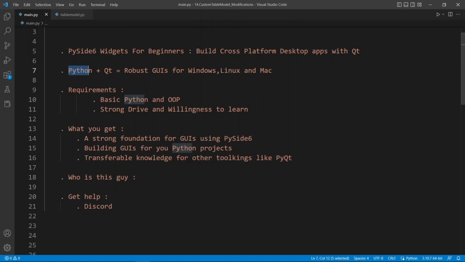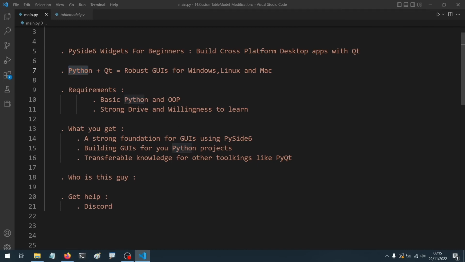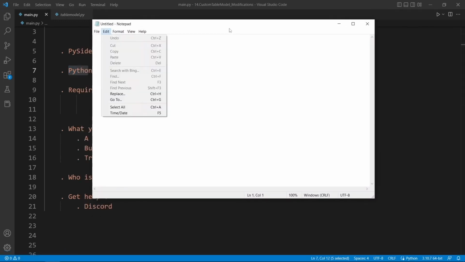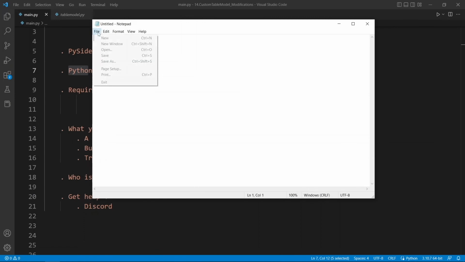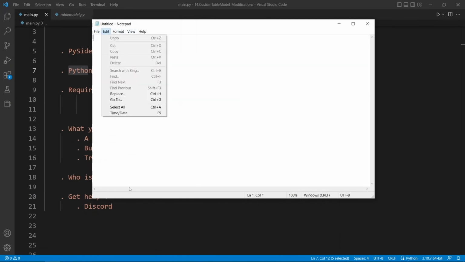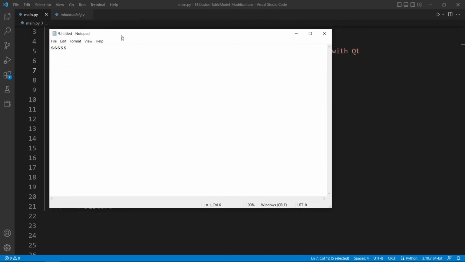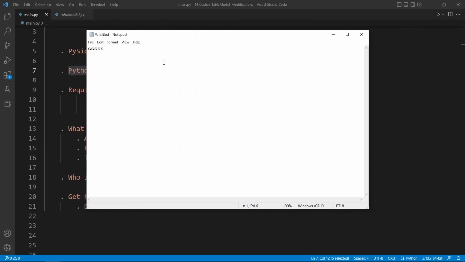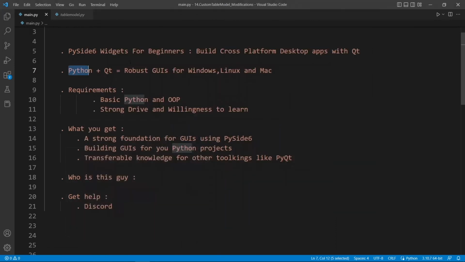So this course aims at giving you the ability to build applications like Notepad here. You see, it is a graphical user interface. It has a bunch of menus and toolbars. We have a status bar here. We can type text here. This is one of the applications we will get a chance to build. And this is going to give you a foundation to really build any kind of application you might want in your career as a Python developer.